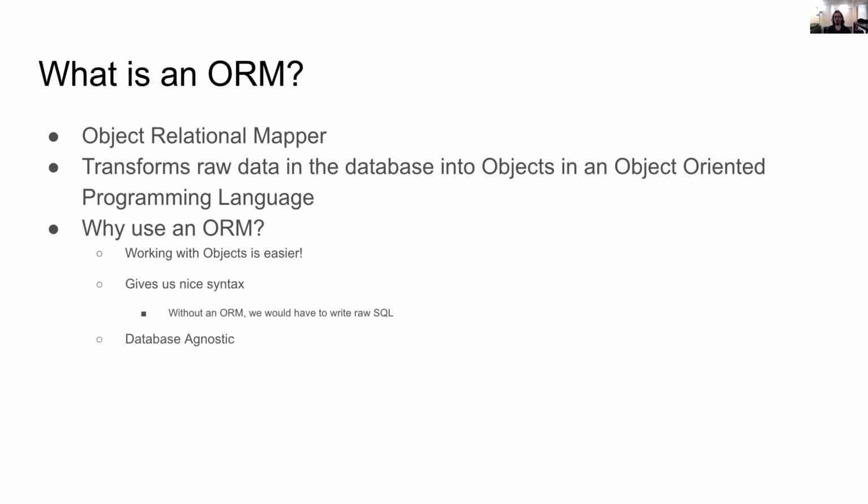Another good reason to use an ORM is that it is database agnostic. So you can think of the ORM as an adapter to your database. It transforms data into objects in an object-oriented language, so we can work directly with the ORM in our object-oriented language, and we don't have to worry about what database is on the other side. So for example, if we're developing in Postgres and then we decide to switch databases, our ORM shouldn't have a problem because it knows how to adapt from one database to another. So it does a lot of that for us.